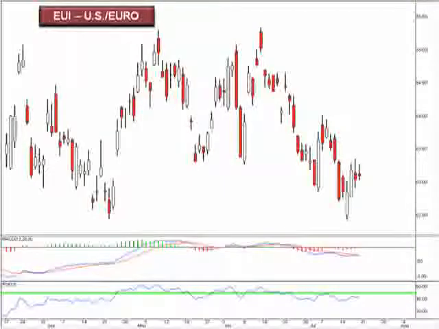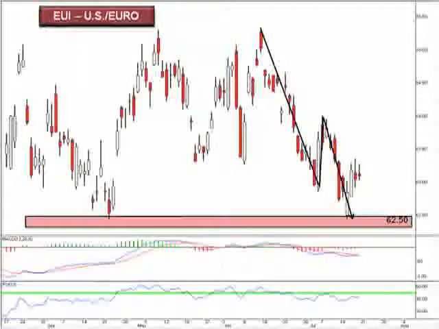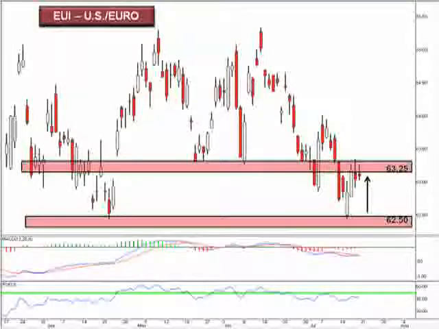Our EUR, our US versus the Euro, well, we suggested that we'd likely see a continuation to the downside last week where we were looking for support at the 62.5. Well, that did indeed take place, and we saw a bounce up into the 63.25 focal area there. You can see that we're definitely meeting with some resistance there, and we would likely see a retest of that 62.5. Now, keep in mind that that's a very critical area with respect to the pair value here, simply because it represents an all-time high on the euro or an all-time low on the euro versus the US dollar.